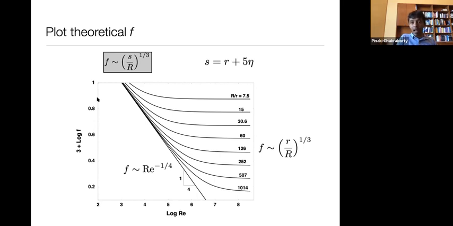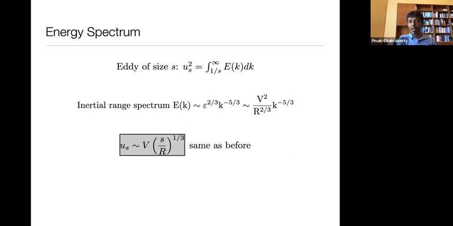And to do that, I'm going to slightly shift our perspective and talk about the energy spectrum. So we'll go from real space to Fourier space. And I'm going to denote the turbulent energy spectrum with E of k, where k is the wave number. And the connection with the things that we have described so far can be very simply seen from this transformation over here. If we know the energy spectrum, which basically tells us how the kinetic energy is distributed over eddies of different sizes, we can integrate the energy spectrum to get the velocity of an eddy of any size s. k is the wave number, which is inversely related to the size of any eddy.